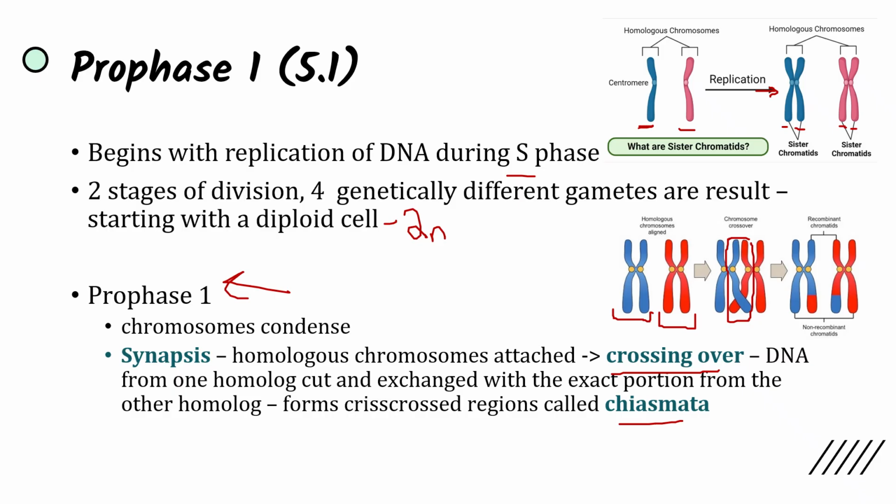So what we see here, after crossing over has occurred, is that all 4 sister chromatids within this one chromosome pair are different, because we have our initial paternal and maternal chromatids, but we also have a crossed over portion that is genetically different from the other 2. And this is a significant contributor to the genetic variation that meiosis provides.